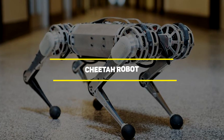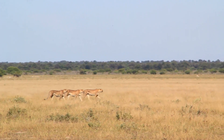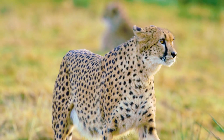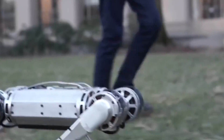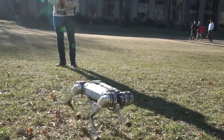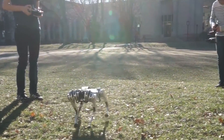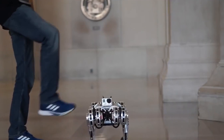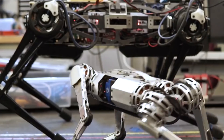Number 3: Cheetah Robot. Cheetahs are known to be the fastest animals in the world, reaching speeds of about 110 to 120 kilometers per hour and keeping it steady for up to 500 meters. It comes as no surprise that their robotic equivalent is also a very fast robot. The cheetah robot, developed at the labs of the Massachusetts Institute of Technology — MIT — can reach a speed of about 45 kilometers per hour.